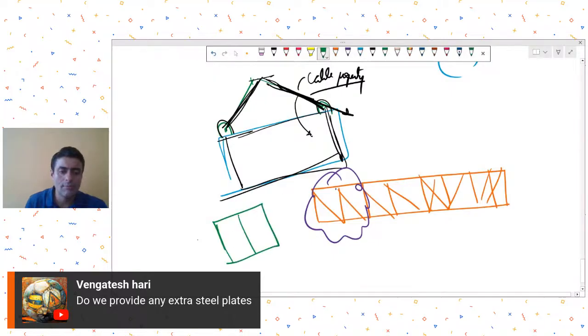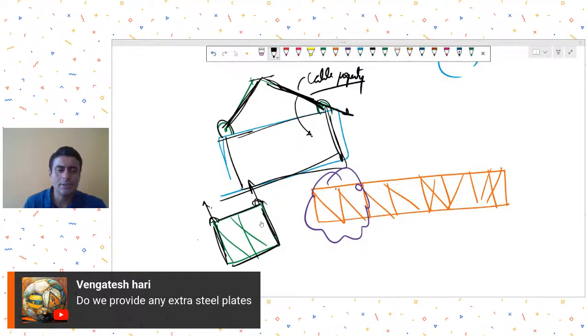So this is your ready panel, and now you want to lift it and place it on site. Then you may have to check what points we are going to lift from, and while lifting from those points you may have to check some reaction transfers or force transfers through those lifting points.